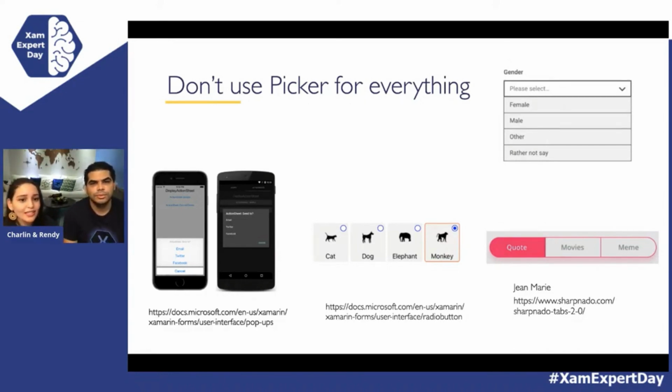Yes. Xamarin Forms has a lot of new controls. Radio button is there, and action sheet is there, and there are more options that you can use. The important thing is to have an open mindset while you are designing your screen. And ask, okay, should I have a picker, or do I have a better option for this UI to give my users the best user experience possible? So always consider your options.